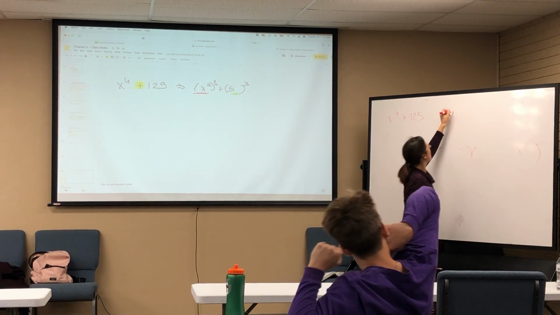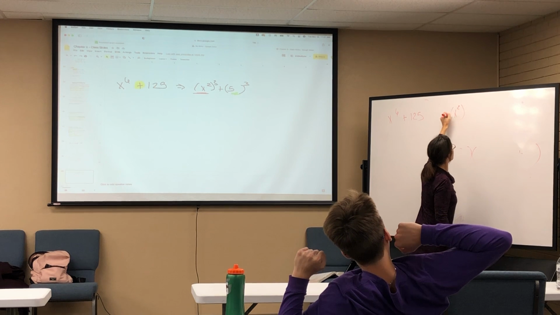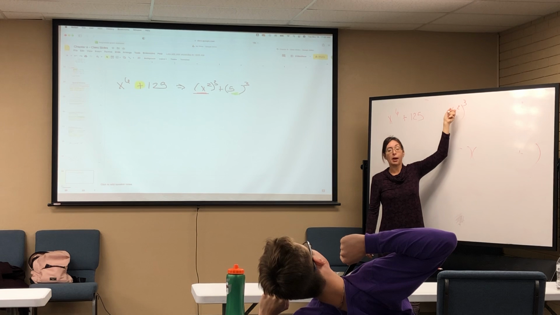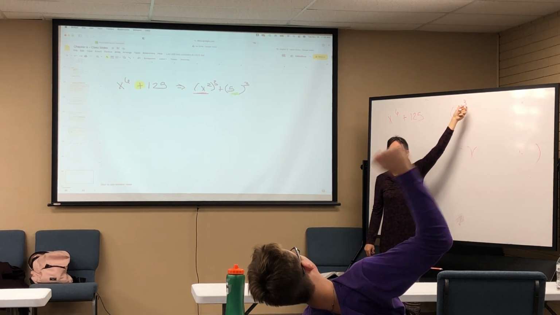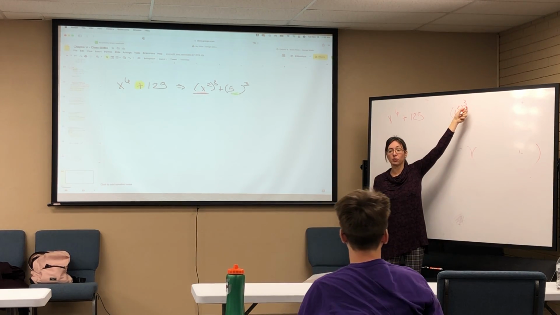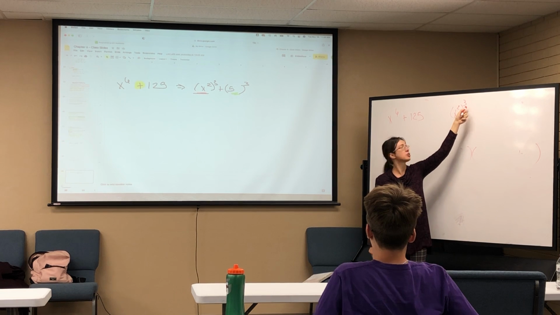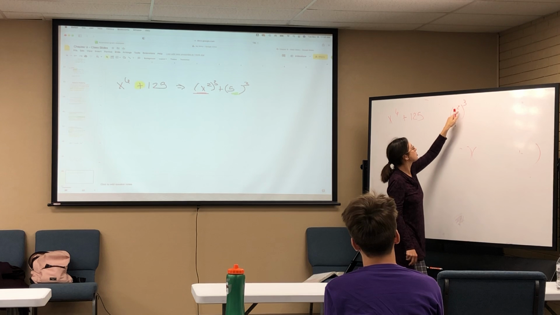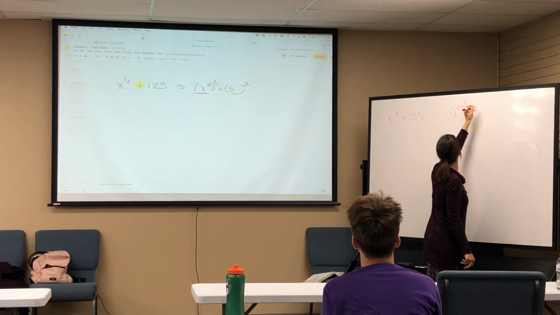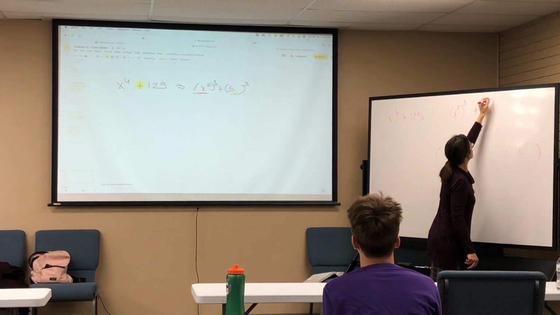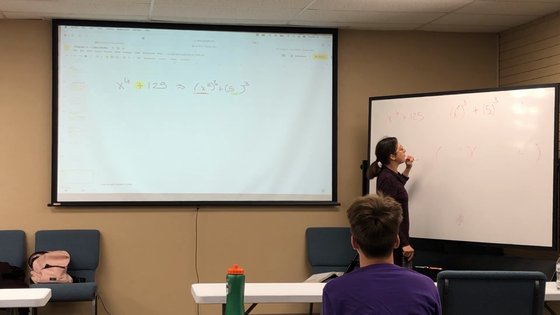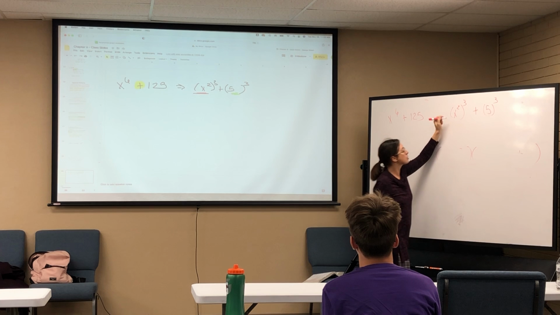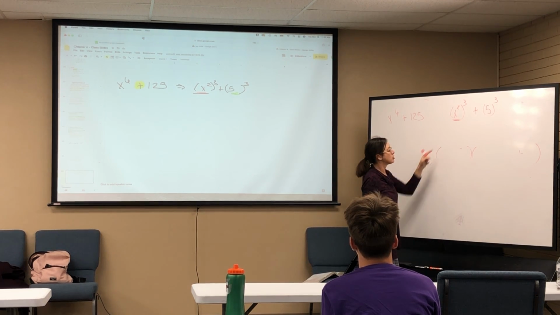So I rewrote it as x squared cubed, because what's our rule? A power raised to a power, you do what? What was that exponent rule? You multiply. Excellent, Joshua. A power raised to a power, we multiply them. So x squared to the third, and then I've got 5 cubed. So my base, what is my a base? A squared. Is actually x squared. So I'm going to plug it in.